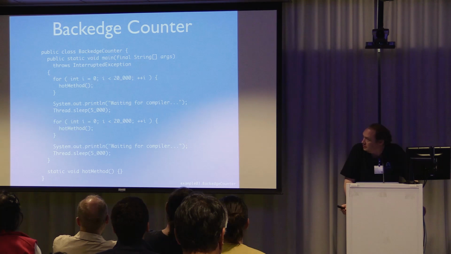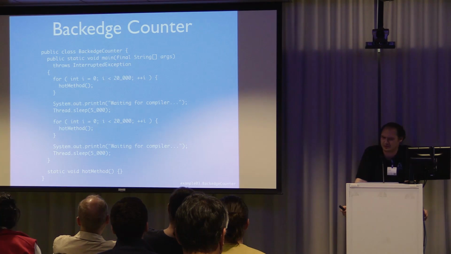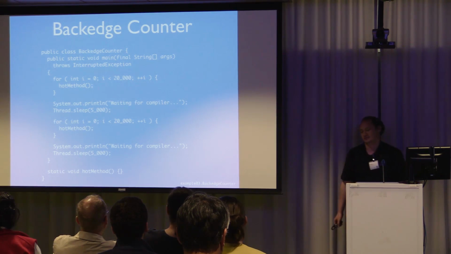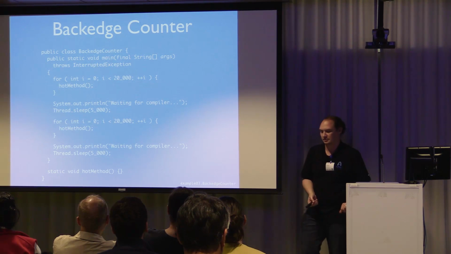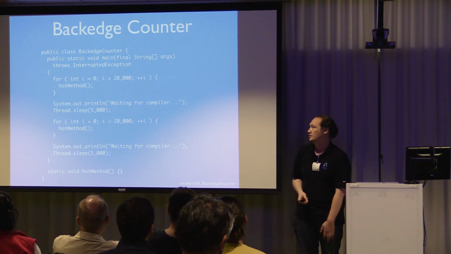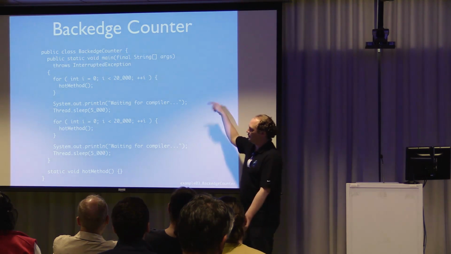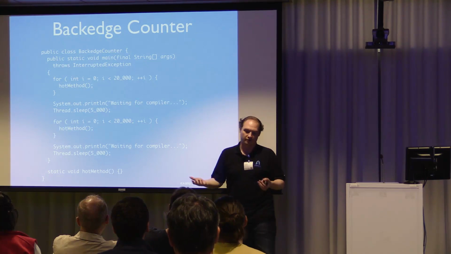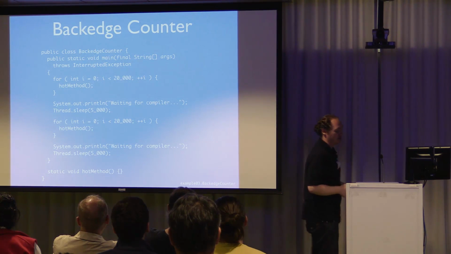All right. There is another counter as well. If you were watching very carefully, you probably saw that main got compiled at the end of my previous example. Well, main's only invoked once. How does that make any sense? That was caused by this counter, the back edge counter, which is fancy speak for you're going backwards in the code. It's a loop. So we count how many times we go around a loop, so we have a way to trigger those loop compilations I was just telling you about.